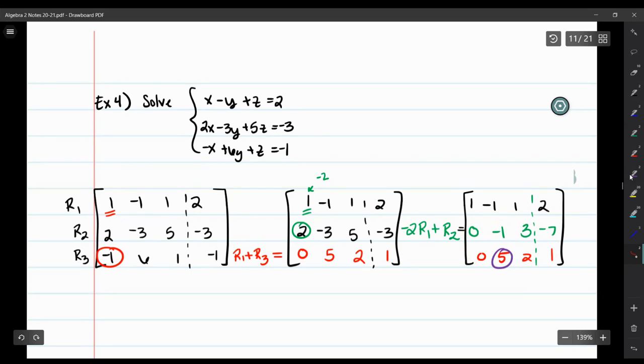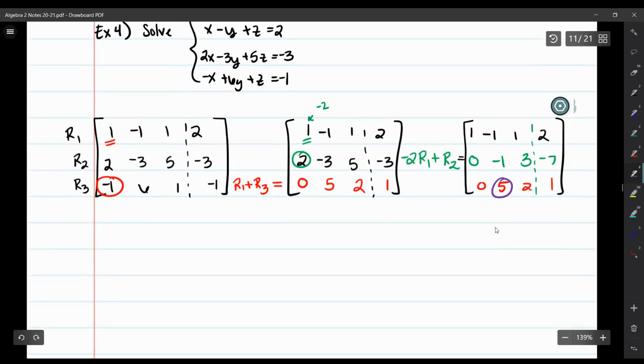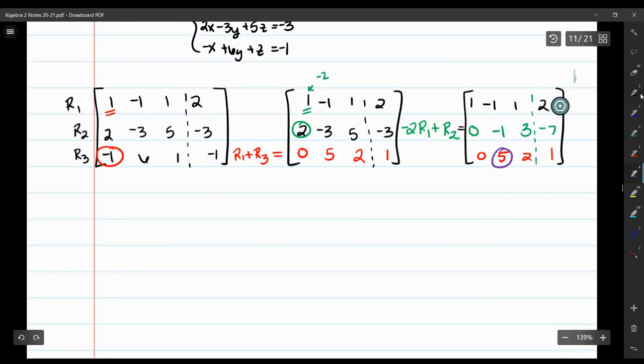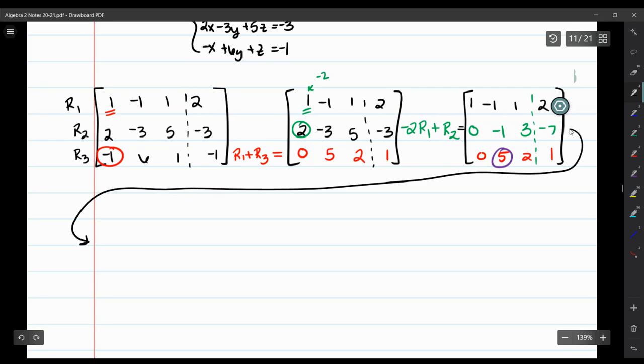So that's okay though, because I see that there's a -1 here. So I know that I can do, I'm going to come down. I'm going to go ahead and draw my arrow here, showing where the workflow is going. Okay, I know that I can take row 2, and if I multiply that by 5, I'm going to have the correct 5 to get rid of this 5 in the red. So I'm going to have to do 5 times row 2 and then add it to row 3 to give me my new row 3.